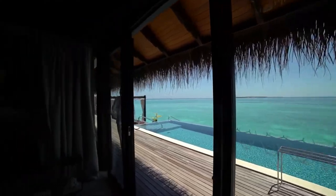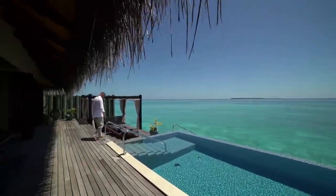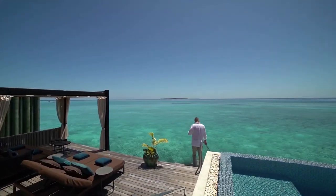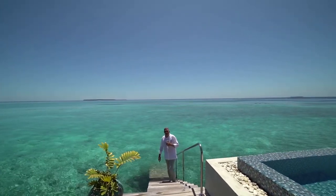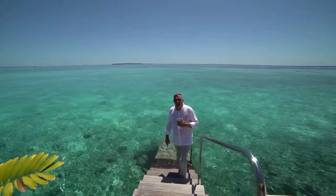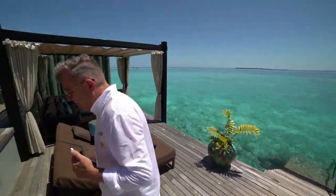Every morning, myself, when I wake up, I first go down these stairs. Yeah, the stairs are cleaned every day by our diving team. Yeah, so they are absolutely not slippery. I do half an hour of snorkeling and then I go for breakfast. So this is really a very nice experience, how to experience the overwater villas in Maldives.